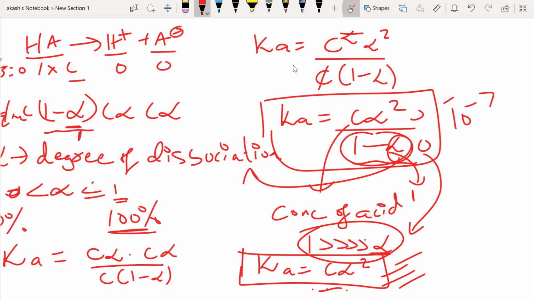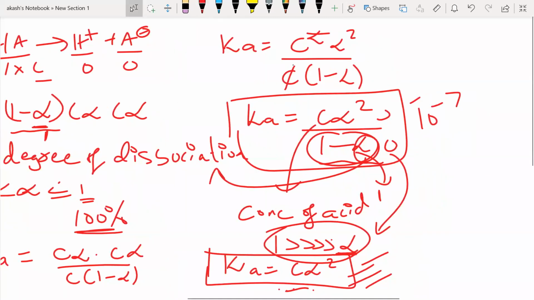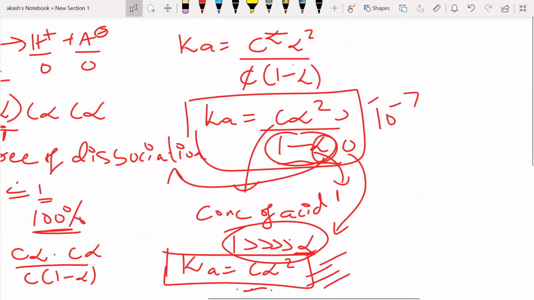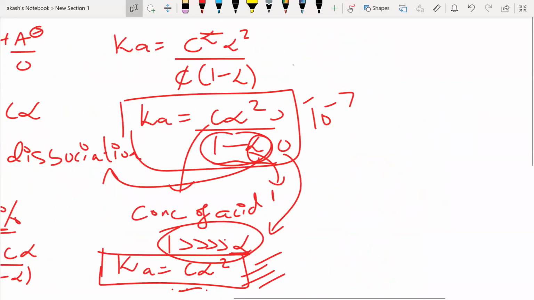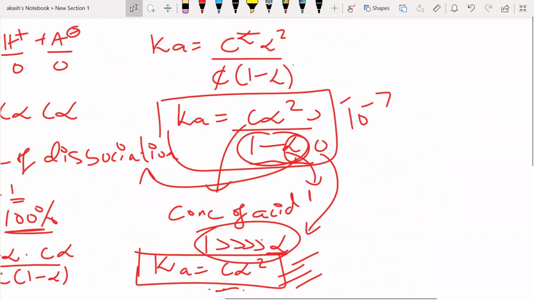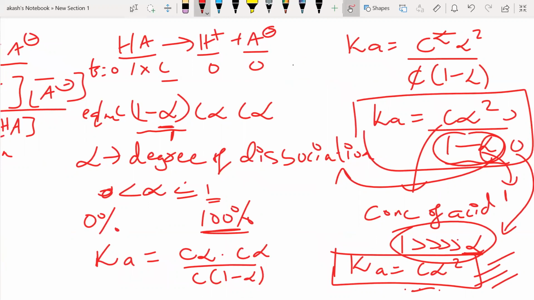Now, moving on, guys, there are a lot of other things we can do here. With the help of K alpha squared, we can actually do something. If I want to find the pH from this, please understand, first we have to locate the concentration of H plus ion. If I know the concentration of H plus ion, I can just put it in the formula: negative log of concentration of H plus ion. I can easily see it in terms of C and alpha. This is the equilibrium concentration of H plus.